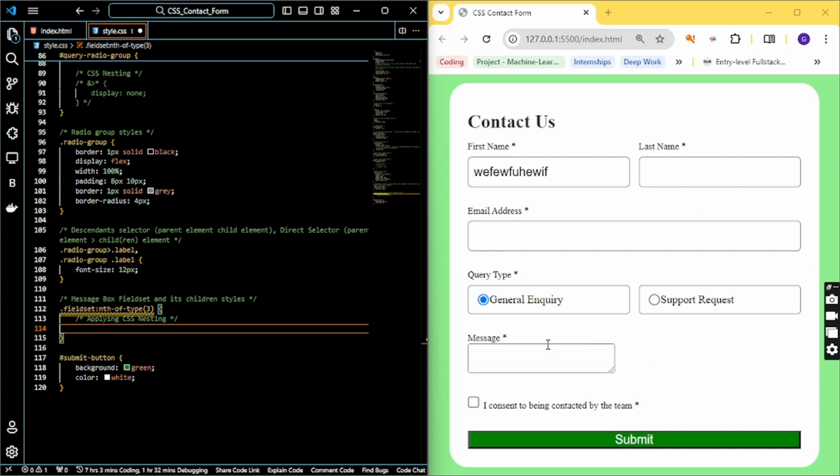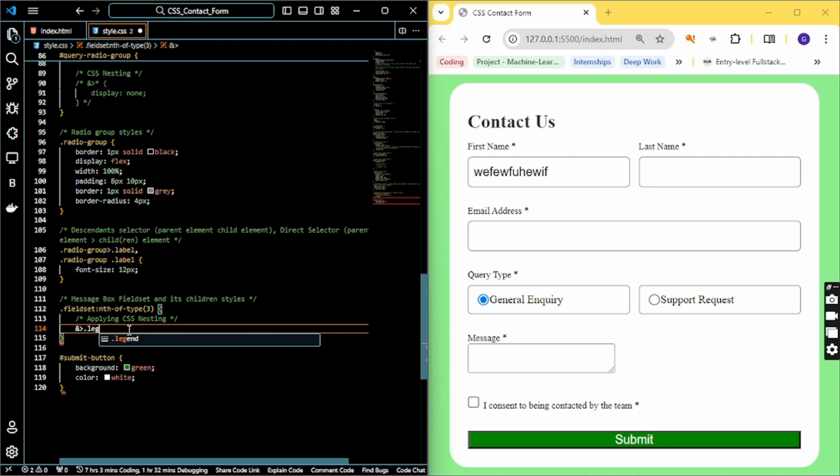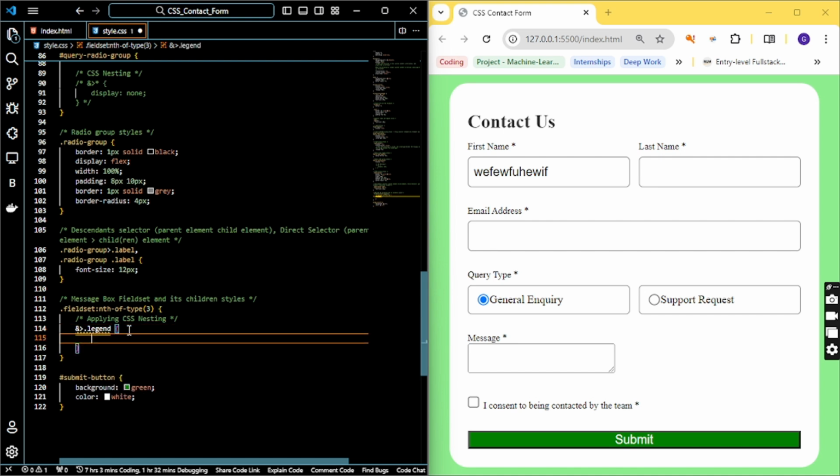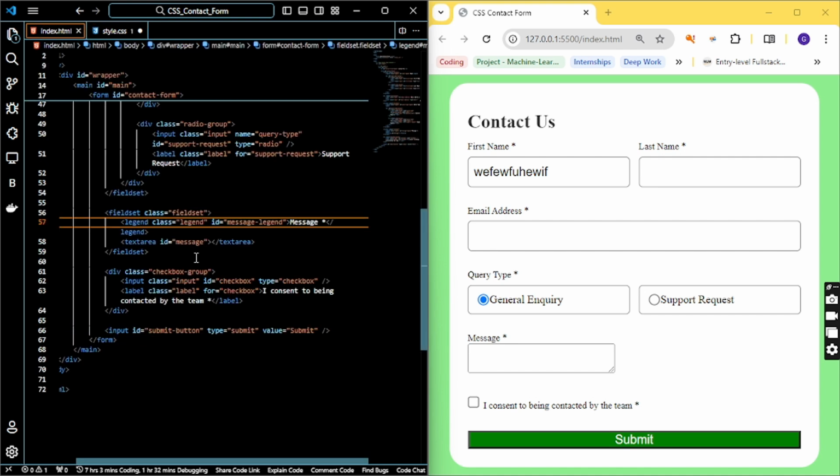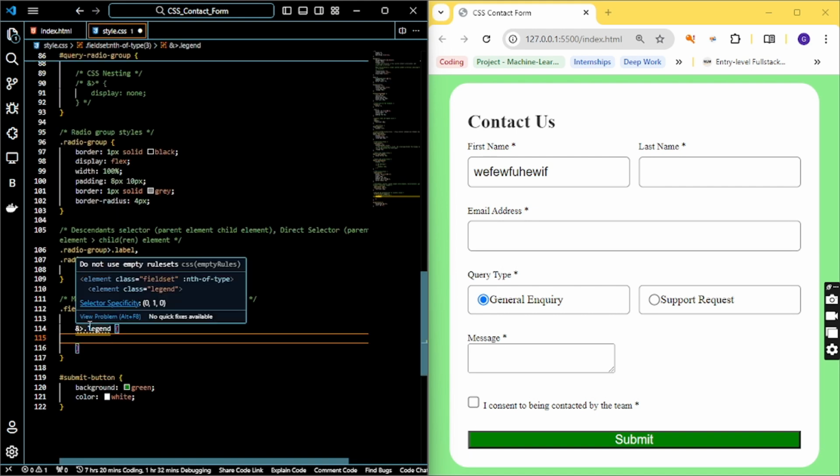We're now focused on these last ones, before we call it the end of the styling and then tweak some things to make it look exactly like the design. So with CSS nesting, we select the parent, which is the third field set, and then the legend. That's it, the parent and then the legend. If you look at this very well, you can see field set legend.